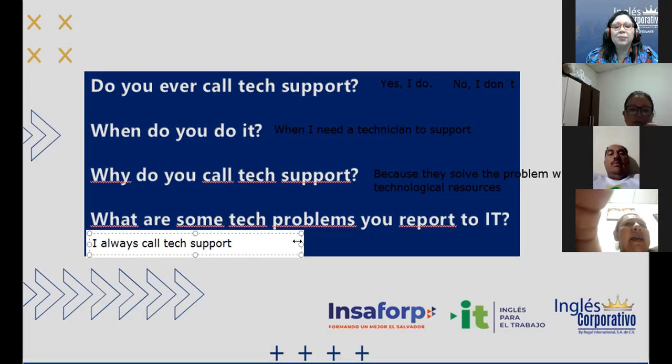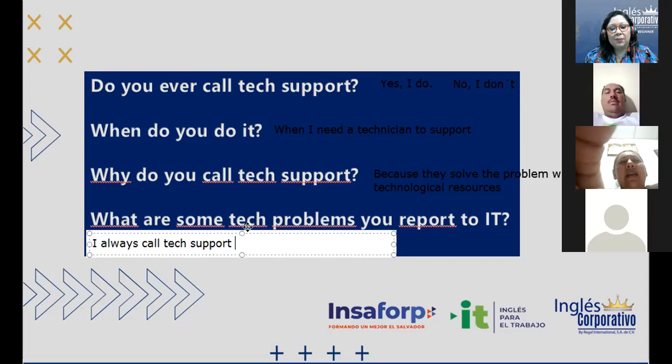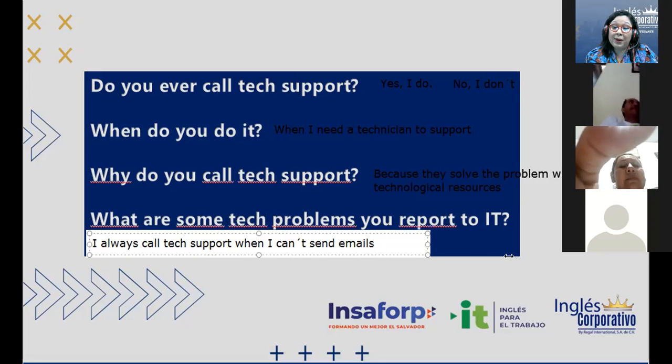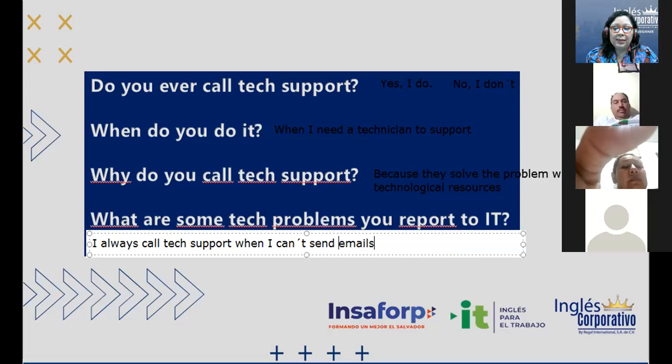El ancho, normalmente yo, I send the correos, emails, a veces emails. Y normalmente a veces se traba, o sea, no se envían. Hay problemas. Y me dicen que el de support tiene que mejorarme el ancho de banda o de recibimiento o de envío de correo, ¿verdad? Okay. Email. Entonces, I always call tech support when I can't send emails, okay? I can't send emails. Or you can't receive too, right? Yes, receive and send. Okay, send or receive emails. Okay, good. Another problems you have, guys?